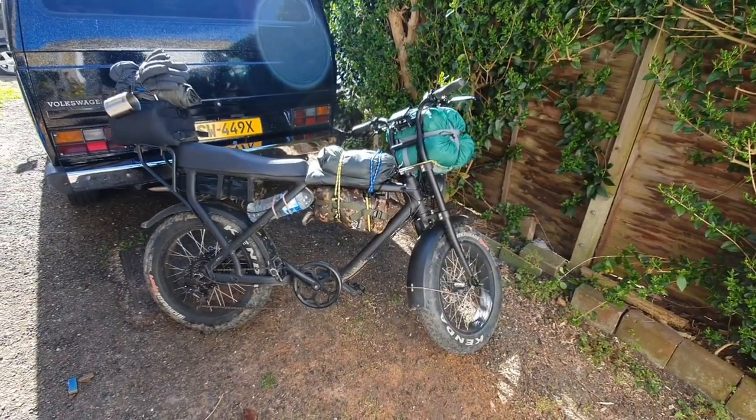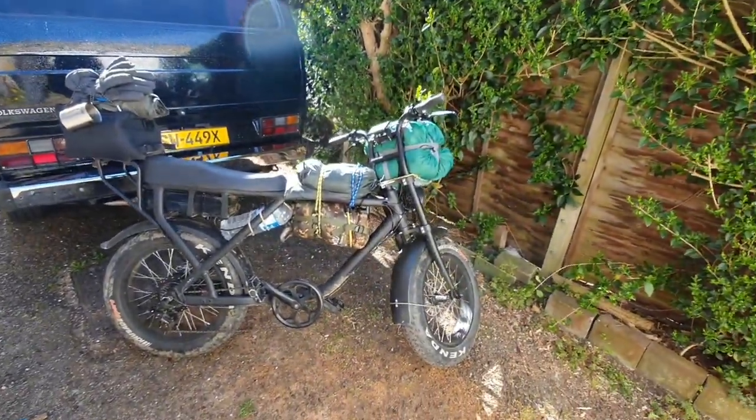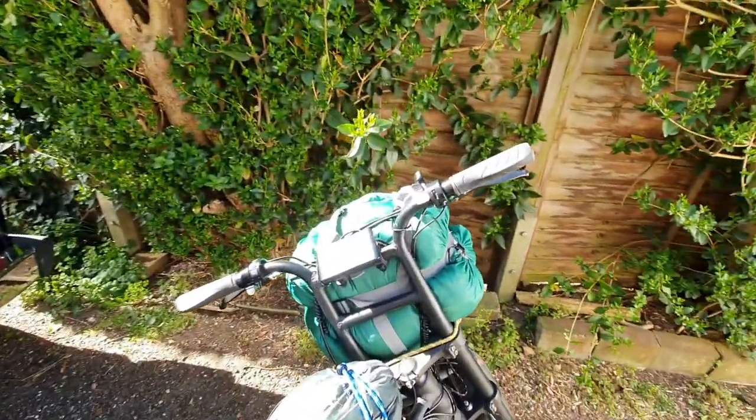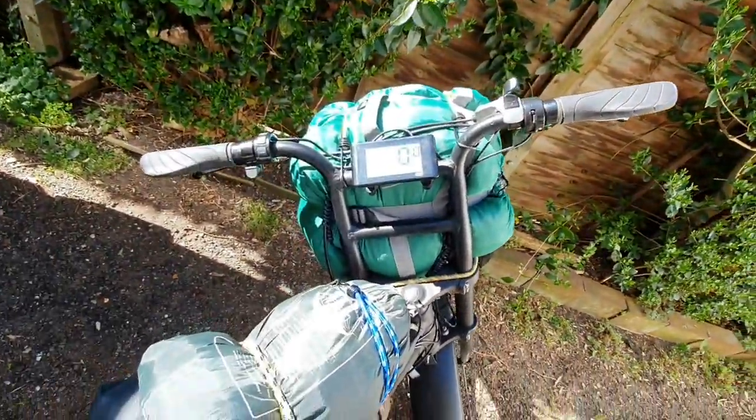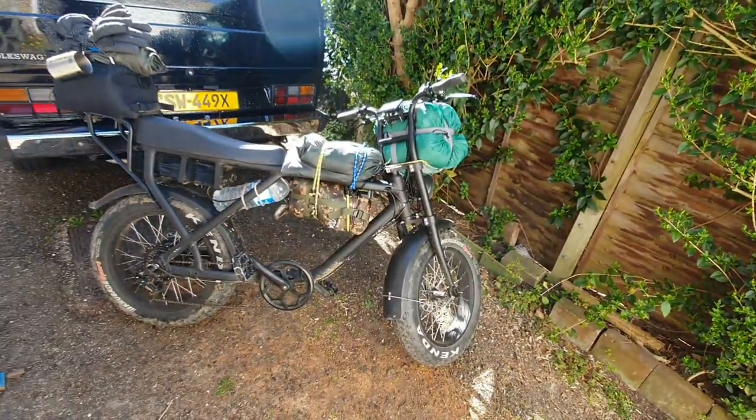Well, I've just got back home the next morning. It's a lovely morning again. I think I'm going to get the paddle board out. I did 17 miles, so about 18 miles, and it's still got one battery bar left, but that normally does a good 10 miles on that, so it's not done bad loaded up.